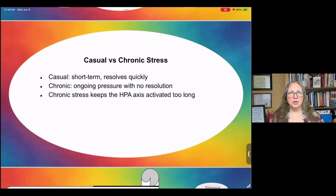All right, casual versus chronic stress. Everyone experiences stress. We all experience it. Stress is not necessarily bad. Short-term stress can be motivating or sometimes necessary to get us to get things done. But chronic stress is the primary issue, especially when we don't get enough rest and recovery time. Think of it like revving the car engine 24/7 without ever turning it off. Eventually, it's going to start breaking down. The short casual stressors are those short-term quick stressors that resolve quickly. Chronic, again, is ongoing pressure, no resolution. And when we keep chronic stress, it creates a breakdown in the HPA axis because it is activated too long.